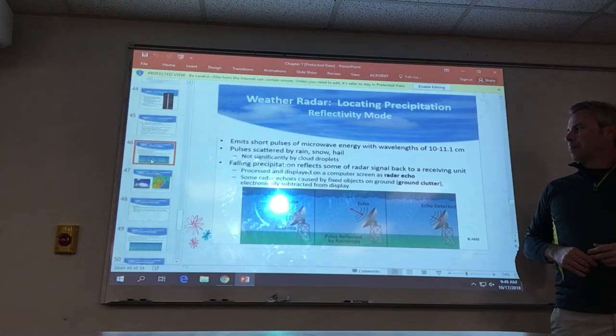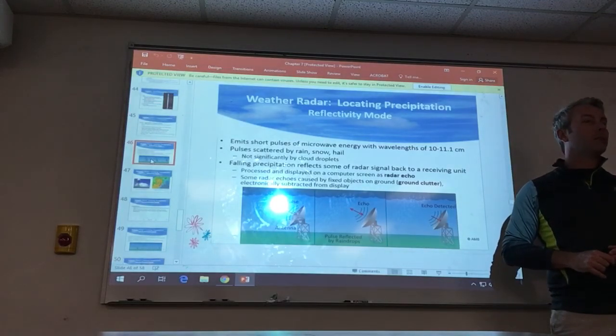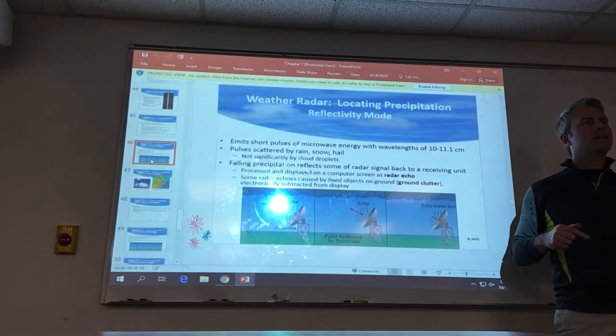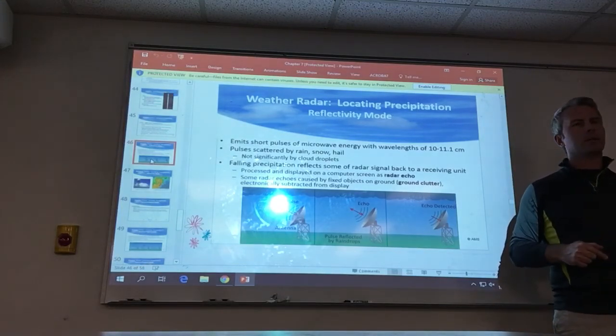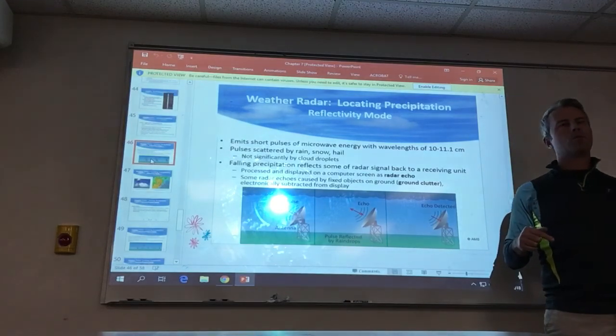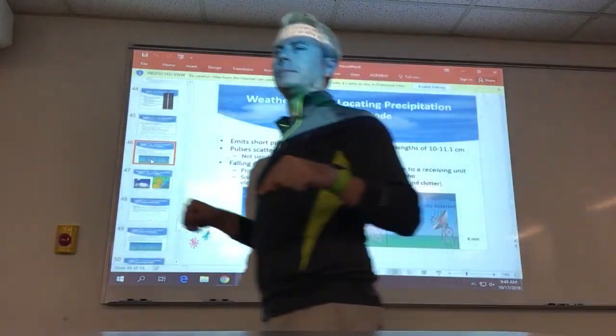Now, what's happened sometimes with radars, and I've been asked this question, the radar that we use here across the greater Houston area is located down in League City, in Dickinson in particular. Why wouldn't you put it here in Houston? Why wouldn't it be most important to put it right here downtown? Why would I want it all the way out in Dickinson, not right here?